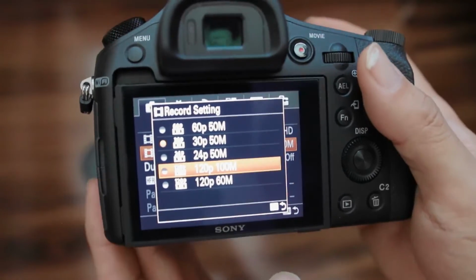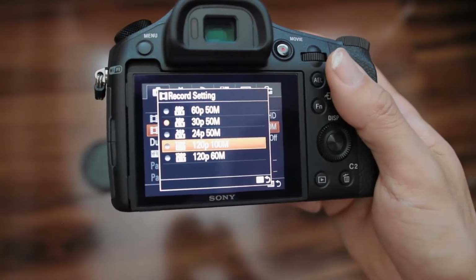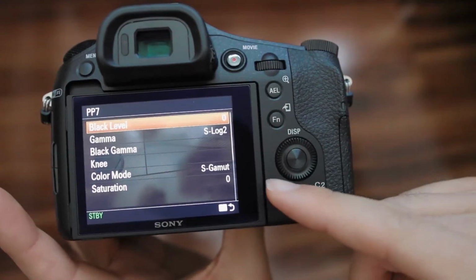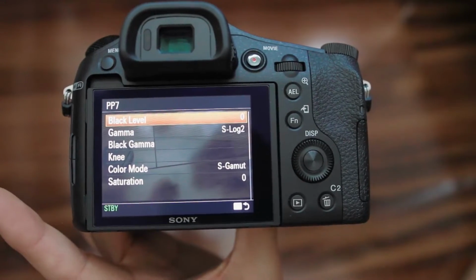You also have slow motion at 120 frames at 100 megabits in HD quality, which is pretty good for slow motion, amongst other slow motion formats. You actually have an S-Log2 picture profile in the RX10 Mark II.